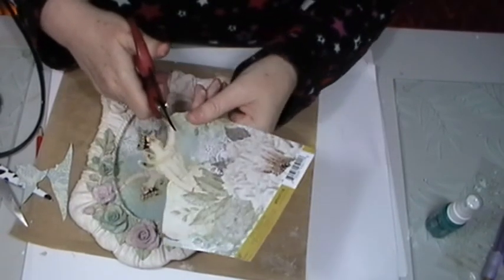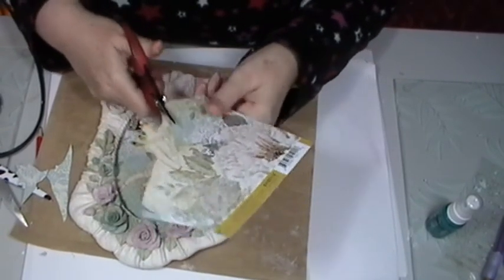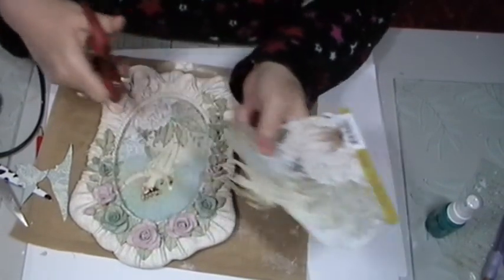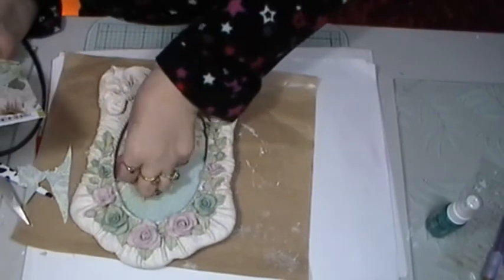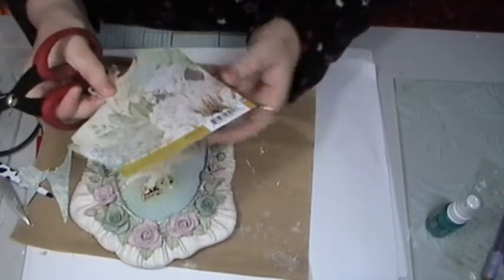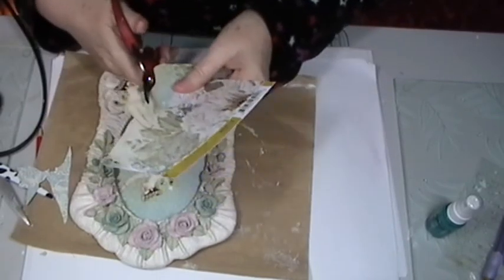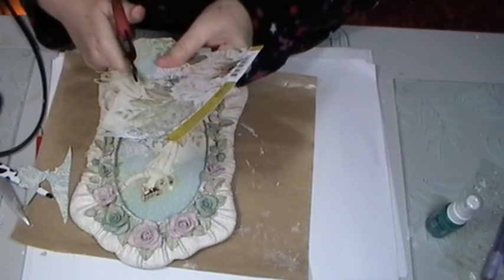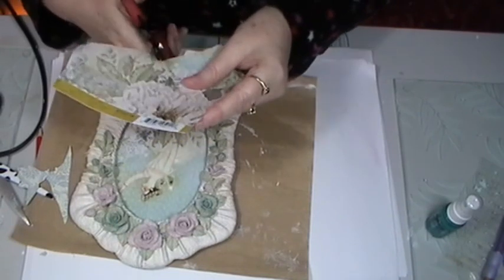I like things that pop out and that don't have to be cut out. But this is just too flat to leave it. So I'm going to give it a bit of oomph.